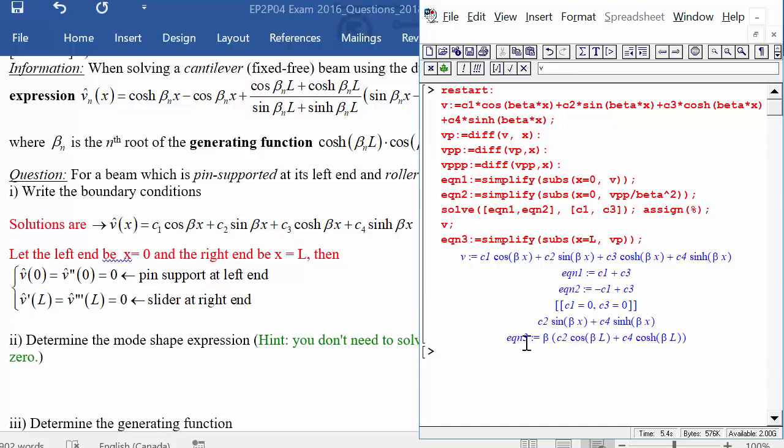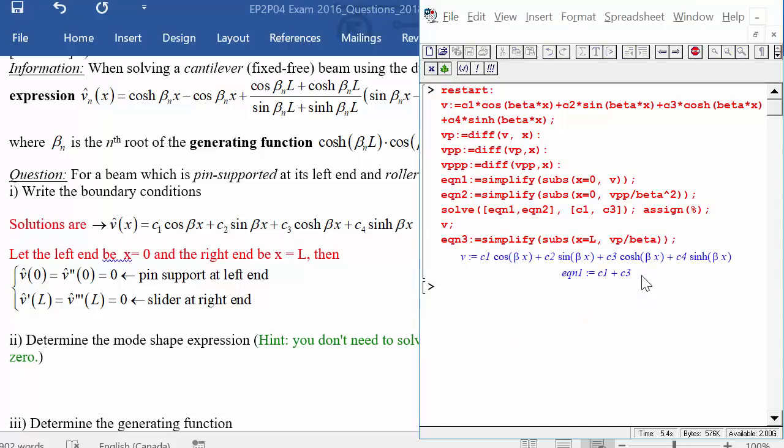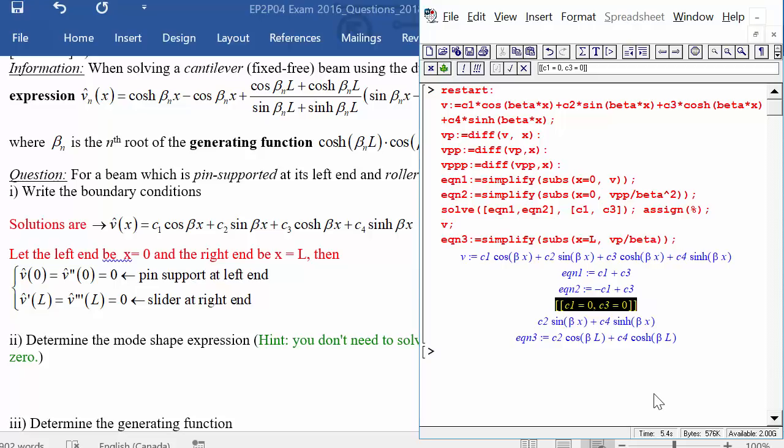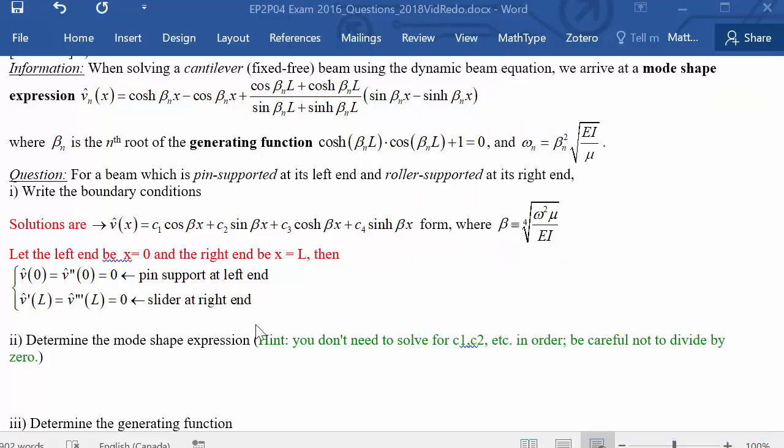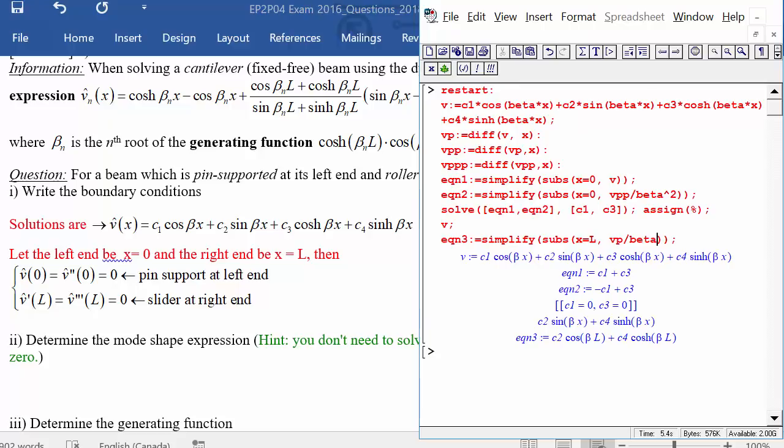So this one, again, we don't care about the beta, so maybe we can just divide that out. Now you have the option of dividing by cosine or by cos hyperbolic to solve for c2 or c4. And there's a hint in the question: you don't need to solve for this in order. Be careful not to divide by 0. This is necessary in this case, because if we divide by the cosine and solve for c2 first in terms of c4, then we might get a 0 over 0 indeterminate form later, and that's not going to work itself out.